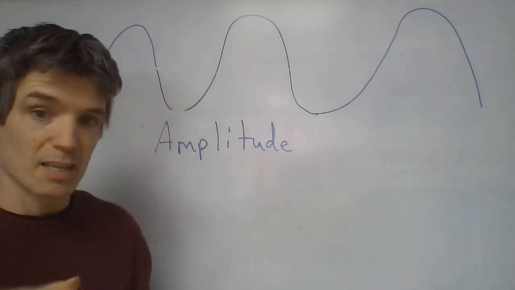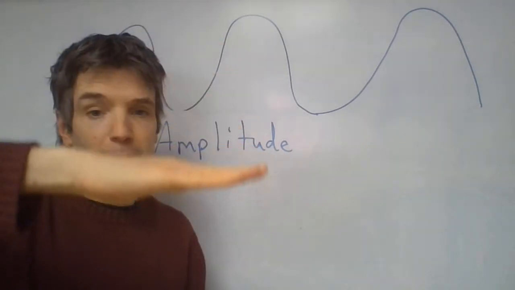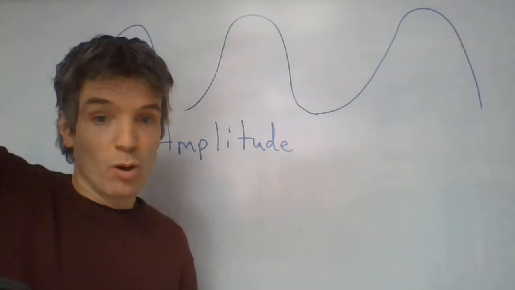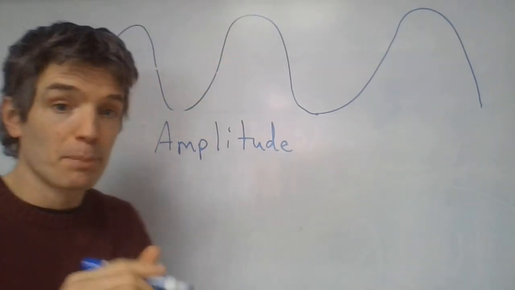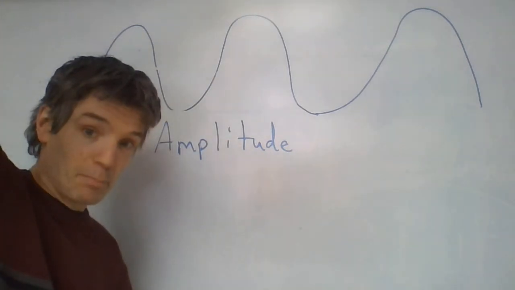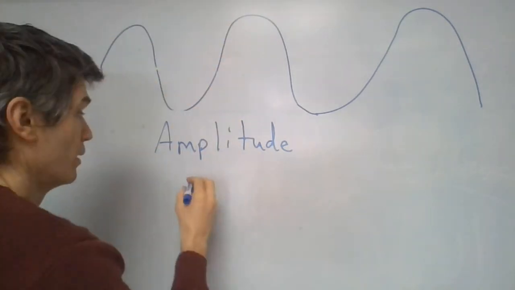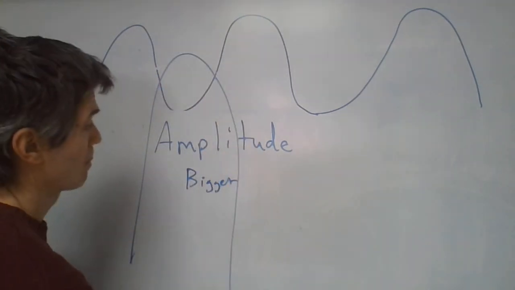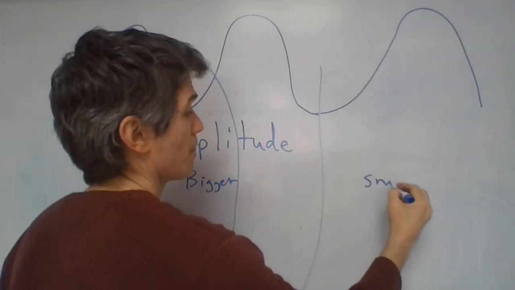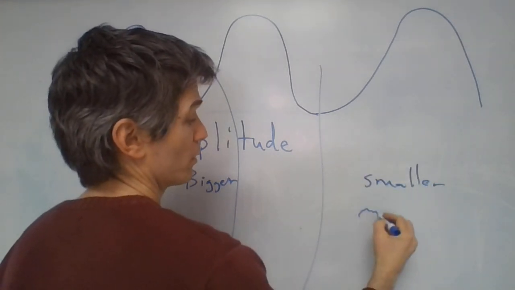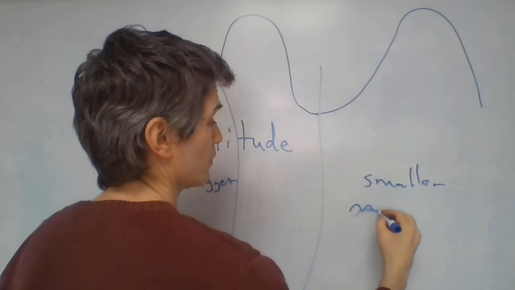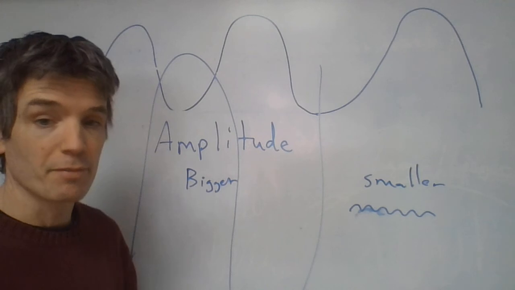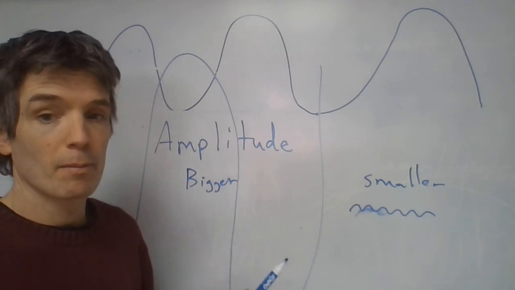Amplitude is like the size for waves from the median or from the middle. And this is essentially how tall the wave is. Right? To make it bigger, I would make the wave more big, and to make it smaller, I'd shrink the wave down. So to have a bigger amplitude, I'd draw it like this, and to make it smaller, I'd go like that. And that's how I would draw the waves to vary these four variables.